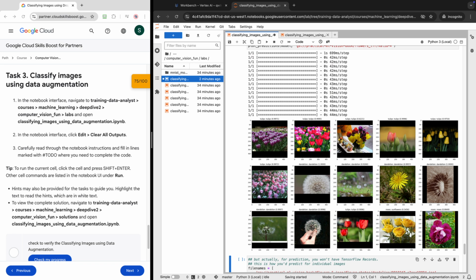You can see the difference. Sunflower. This is actually roses and sunflowers. Roses to roses, roses to sunflower. This is only 50%, 0.54. This is dandelion, which is 0.99.